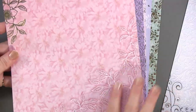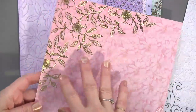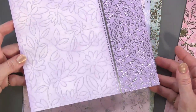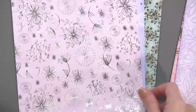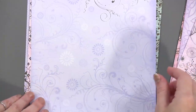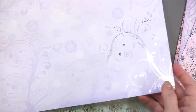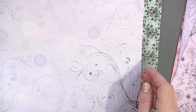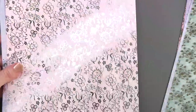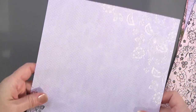Great. This one has some printing down on the bottom, and the matching image is in gold on the other end. I think that's kind of a unique look. You can also use one piece for an overall card, or you can cut it into pieces, into strips. You can combine them and use more than one on a project. That's a great overall foiling. This is another one of my favorites. It's got these great scrolls, and there's just one silver fine detailing there. Just beautiful. All different colors. There's pastels, but there's also those real dark, striking colors that you saw. So lots of images to work with.